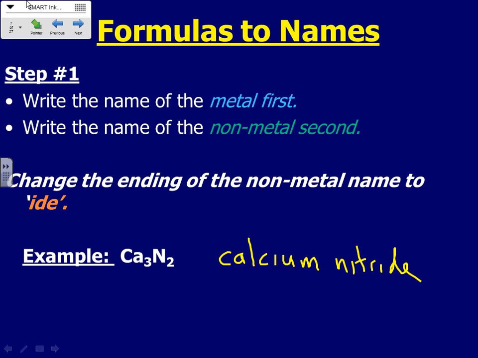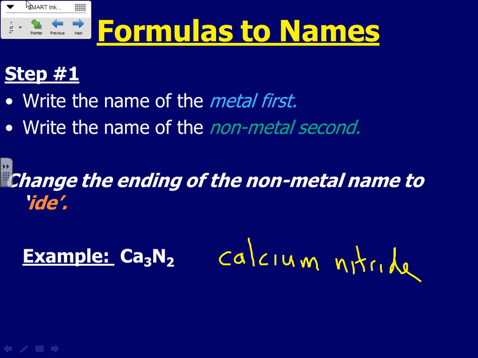Now, when we talk about molecular substances, which are different than these, things like CO2. You may already know what the name of CO2 is. What's the name of that molecule? Any ideas? Mackenzie, what do you got? No, that's not air. It's part of air, but it is not air. Anybody know the name of that stuff? Yeah, very good. Carbon dioxide, right? Carbon dioxide produced by respiration and combustion, all that type of stuff.